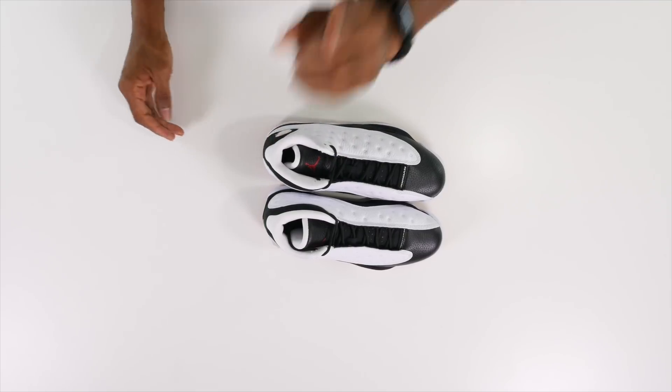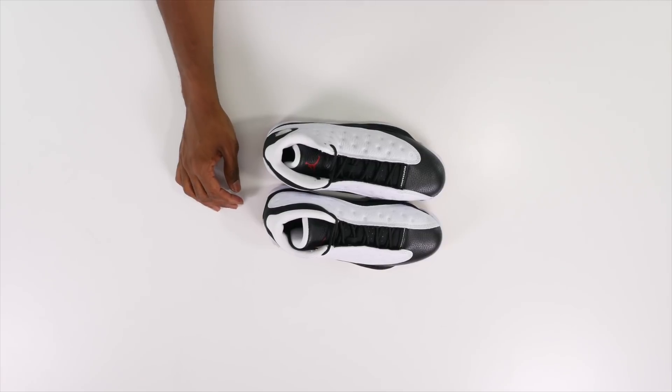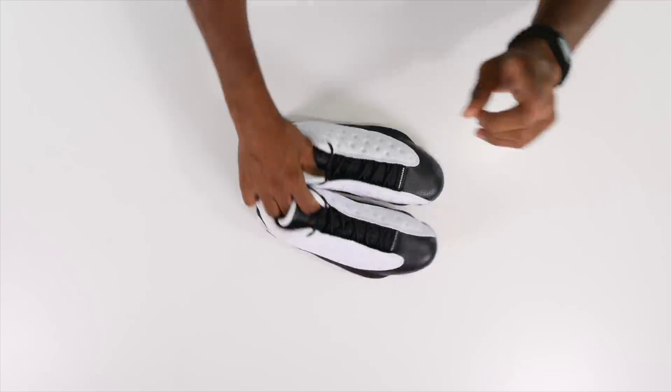Let's get to the other pair because this pair is super exclusive. It's never released and I've only seen it online like twice. So I don't know if they're even in production or if other people actually have them. This is one of the most exclusive shoes that I've ever had. It's not that I have something so cool — I just really want to give you guys an opportunity to see this shoe because it's a shoe that I personally love. This is the Air Jordan 3.